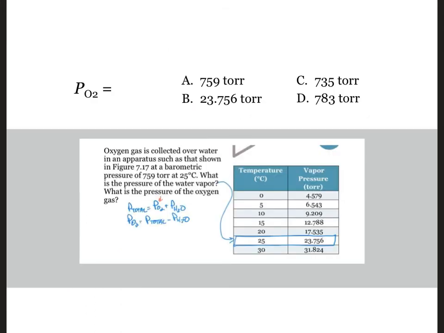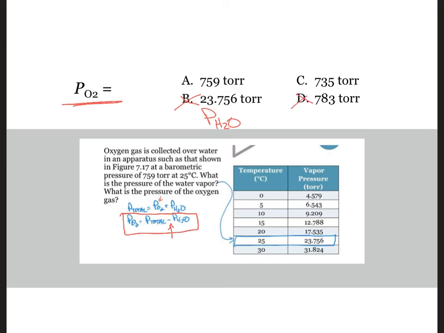All right, this is our last most often missed question from this particular PlayPosit lecture. I was asking you to give me the final answer, the partial pressure of O2, and I had it set up down here all nice and pretty for you. Partial pressure of O2 is equal to the total pressure minus the partial pressure of H2O. My most common wrong answer was B, by far. This is the partial pressure of H2O. My other common wrong answer was D.